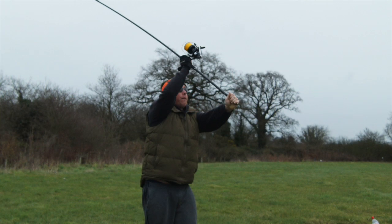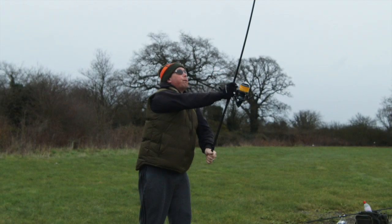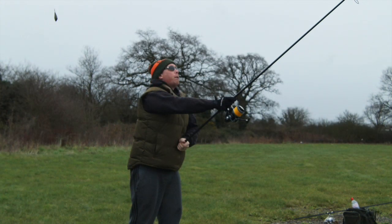Okay, so you can get it far, and we've had a discussion, you use this in your fishing. But would you prefer distance fishing or in the margin? I don't mind. Wherever the fish are, that's where I want to fish. People think that because I've got the ability to cast a long way that I always want to fish a long way, but that's not true, because I've fished for many species of fish at many different ranges, and I'm just an angler who can cast a long way, so I just want to catch fish. So anywhere they are, I'm happy fishing for them.